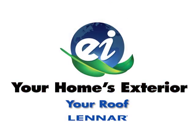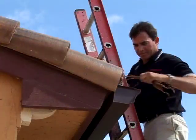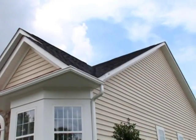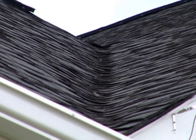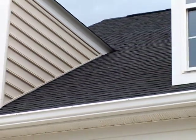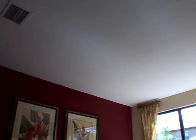Your roof. Your roof does not require a great deal of maintenance, but it does need to be kept free of debris. Twigs, leaves, and other materials should be kept out of gutters and downspouts, and should be prevented from piling up at the valleys, which is where two or more sections of the roof meet. While this may not seem important, debris can accumulate, and just like a dam in a river, water will collect. This can lead to water penetration and leaks, causing damage not only to your roof, but also to your attic, interior walls, and your ceilings.